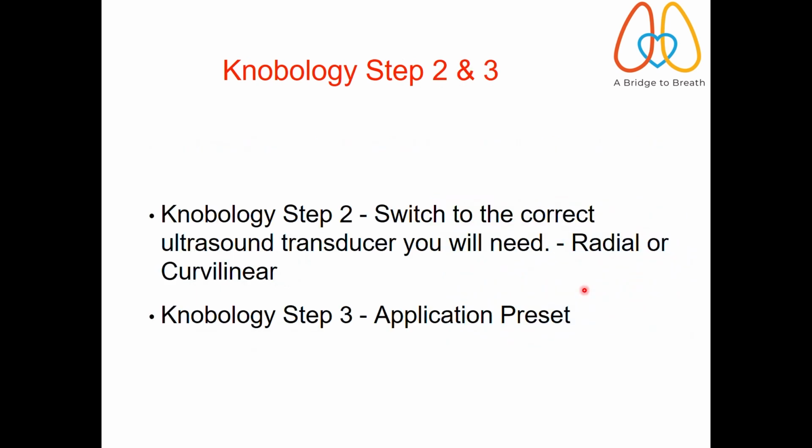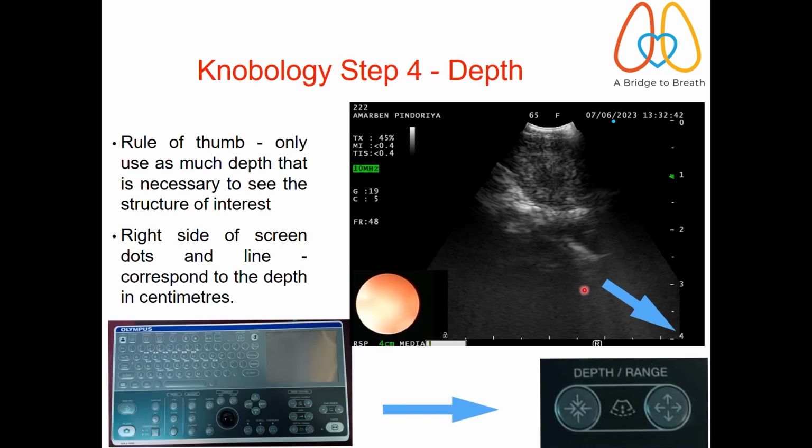Then you have a preset setting, but sometimes it's not in R. Now next, after starting your EBUS screening of a mediastinal lymph node, go for the depth. Usually we set the depth at 4, but whatever the targeted tissue, the distance from the bronchial wall to the tissue, you have to manage the depth according to that. But most of us are habituated to use a depth of 3 to 4.